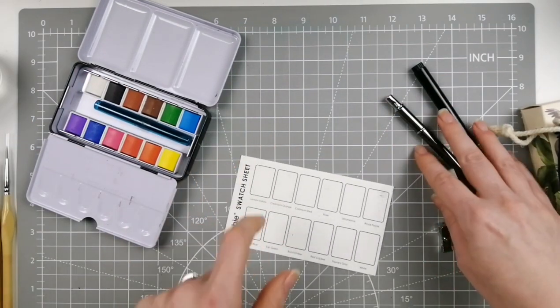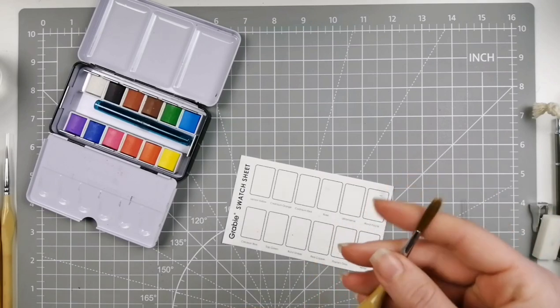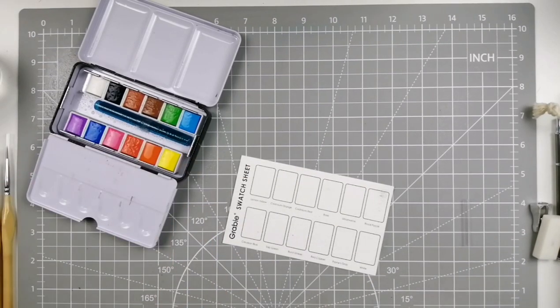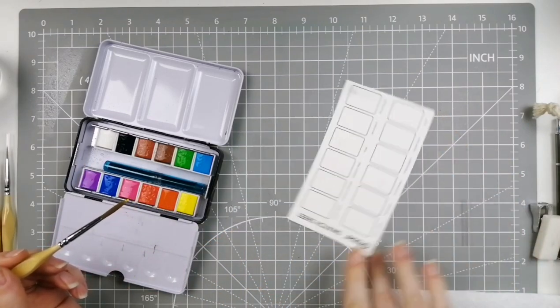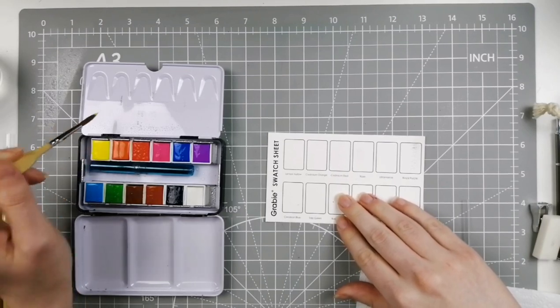I figure we've got a swatch sheet here, we'll use their card and we will try one of their brushes. Ignore my dog sneezing in the background. Just going to mist some water over these, and we'll see what we've got. My dog has arrived. And then I've got a fun little project for us to do today as well. On your swatch, they are labelled. So lemon yellow, that would be this. I assume this goes in the same order as they are in the tin. So, yep, let's turn that around and see what we've got.